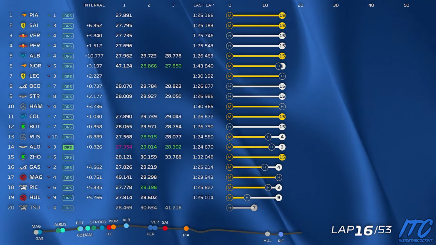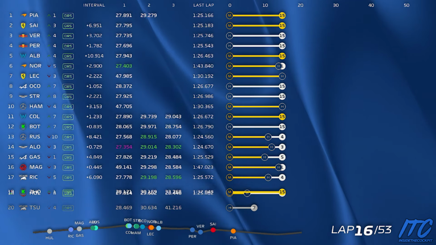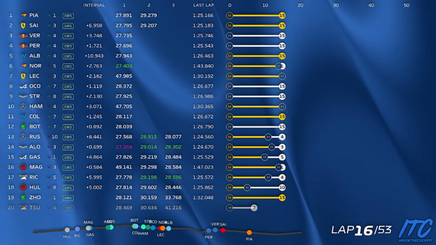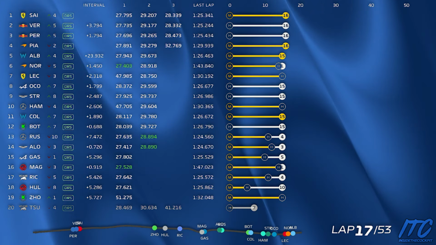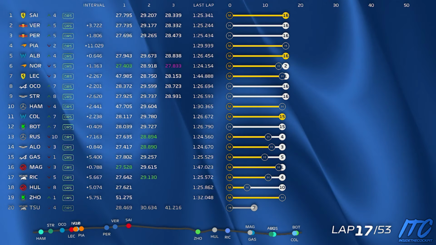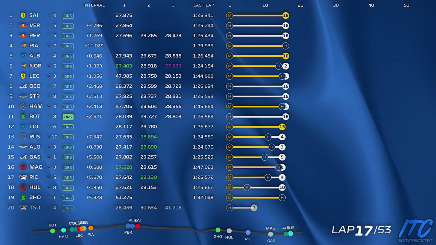Copy. Diff 7 mid 4 is available. We have tyre 11 when you can, tyre 11. So Checo, confirm, happy with flat? Yep. What's the lap time for Max? So Max is low 25s.